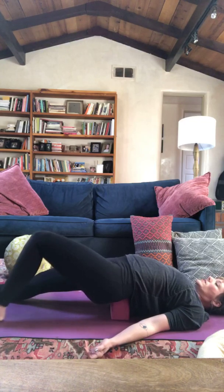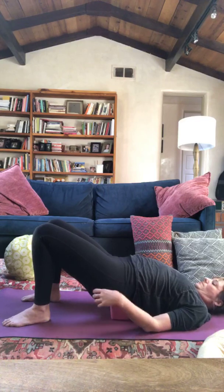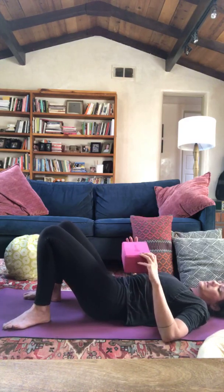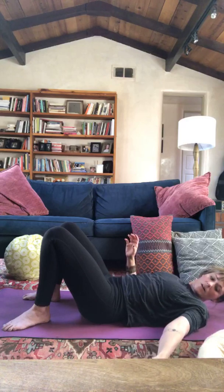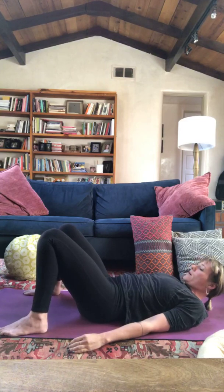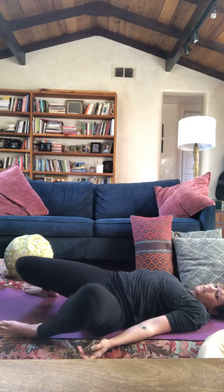And exhale. If you've got your legs extended, take the soles of the feet back to the mat. On an inhale, lift the hips. Remove the block or whatever support you have underneath your hips. And then set that block or your support off to the side. With the soles of the feet about mat's distance apart. And just begin to windshield wiper the knees from one side to the other.